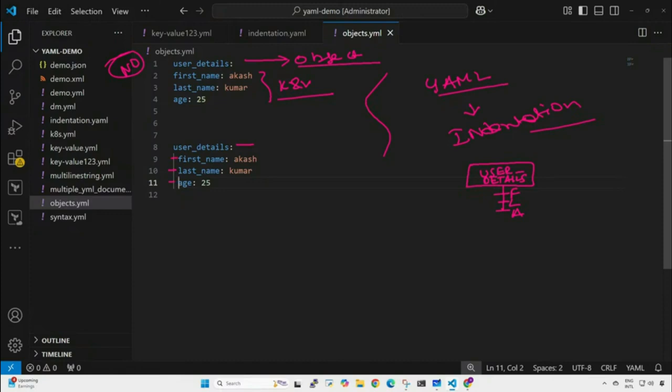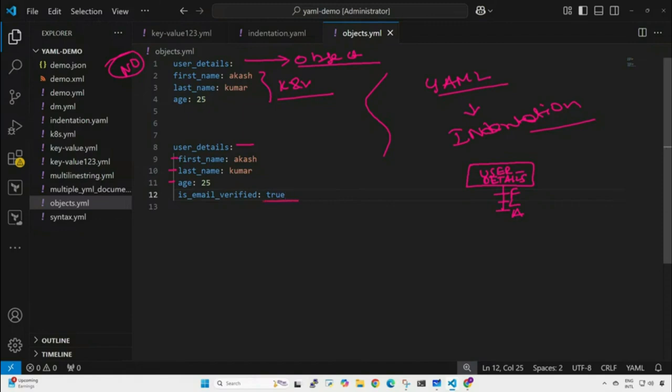Okay. So the next thing which we discussed is the Boolean. Let me mention here is_email_verified for this user. I'll mention true. And this value would be treated as Boolean.